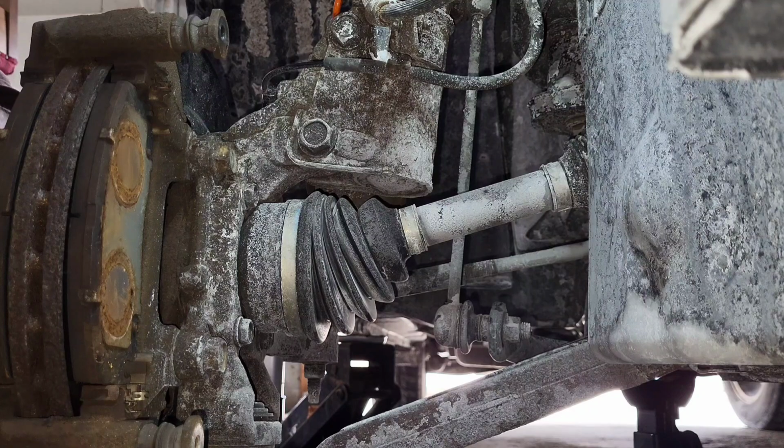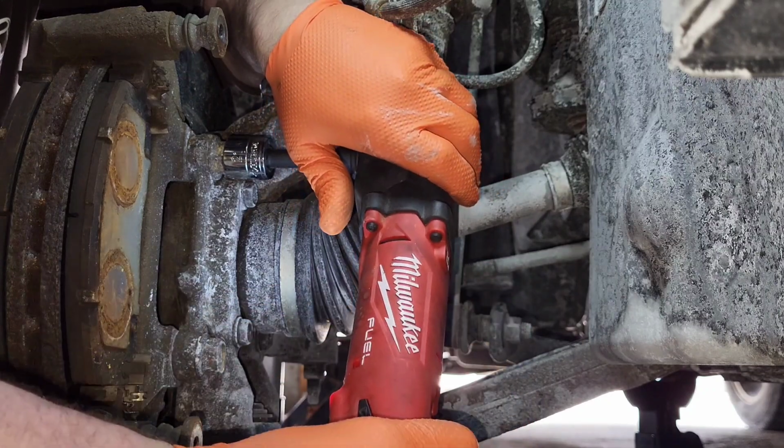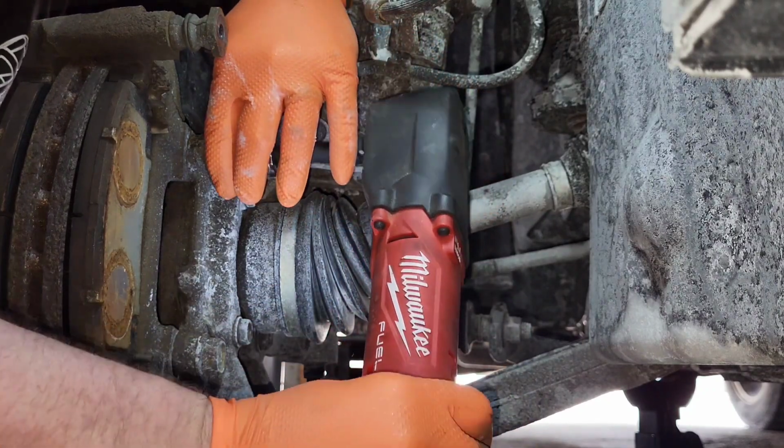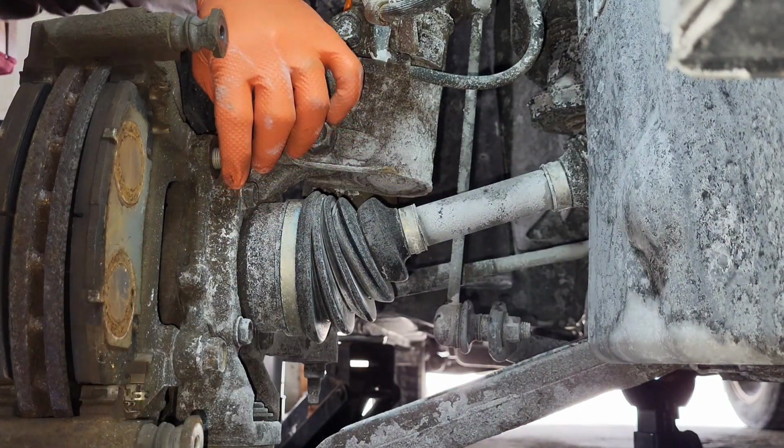Oh yeah, you got one. Oh no, I got full battery. I think. Got a beefy something. Yeah, I got full battery. I was just joking. Yes, I know this is not an impact socket, but we get what we get.